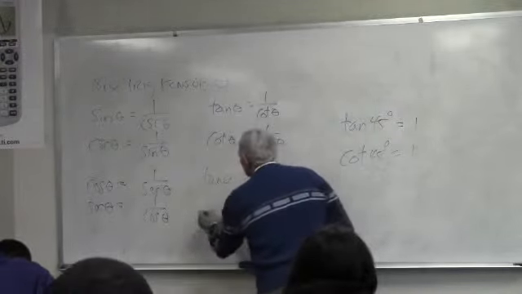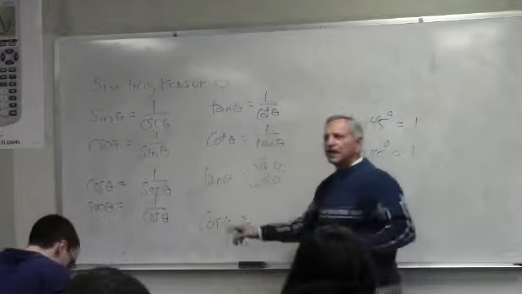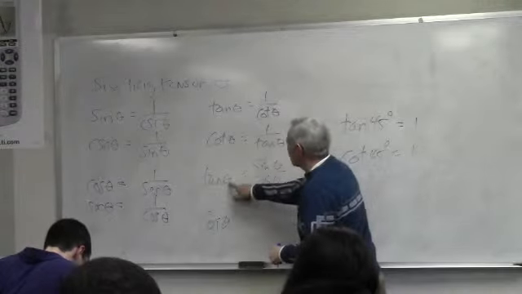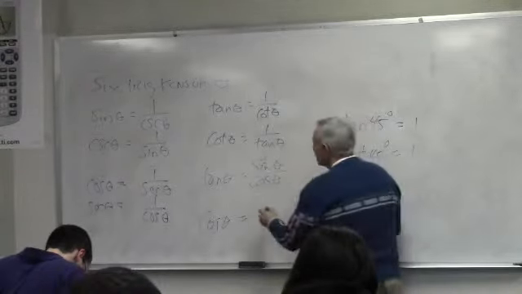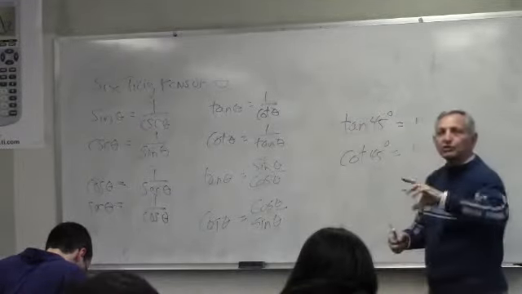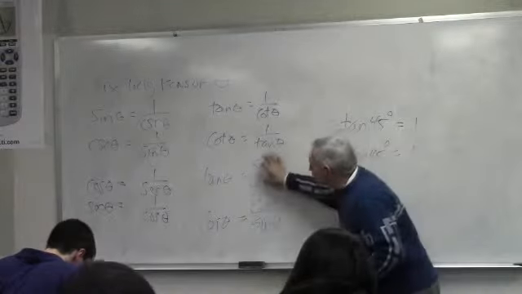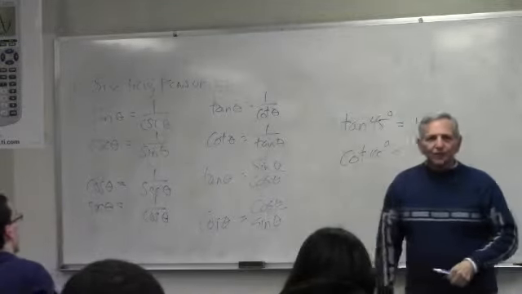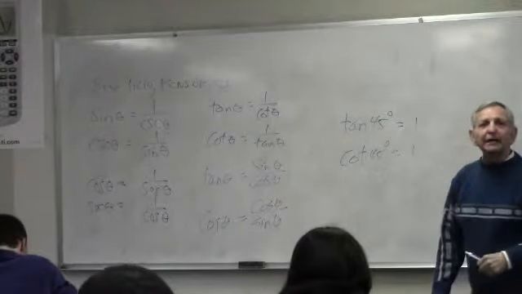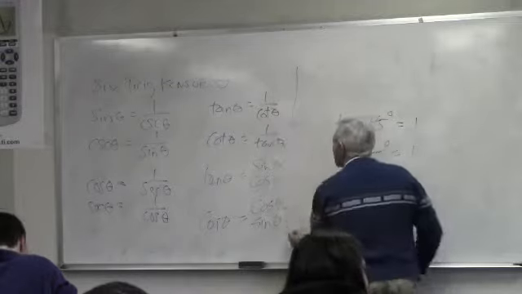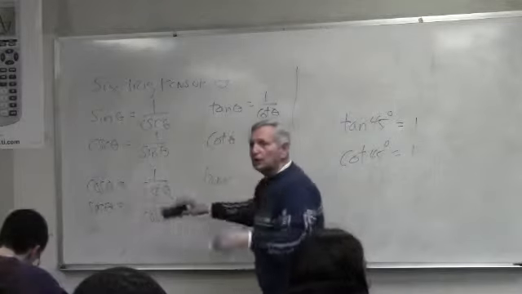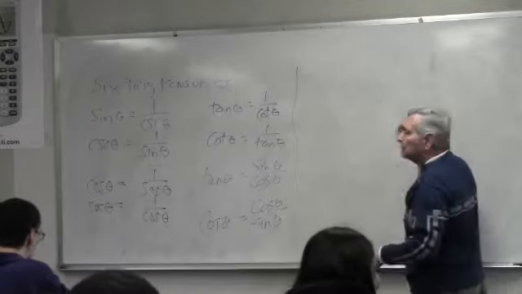And now somebody tell me, what's the cotangent of theta equal to? 1 over the tangent of theta. Right, 1 over this. So it's cosine theta over sine theta. So it's the reciprocal. What's reciprocal mean? You flip it over, right? So everybody got that? Now, we're going to need all of that information. It's going to come into play very shortly, when we do trig identities in detail.